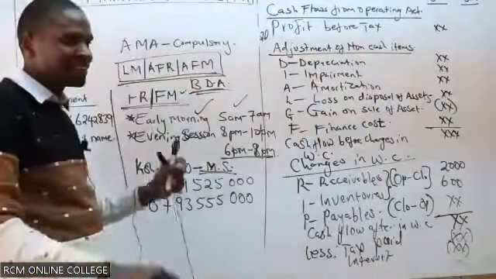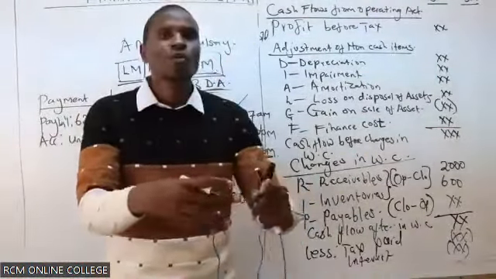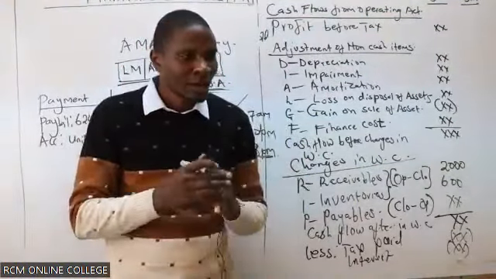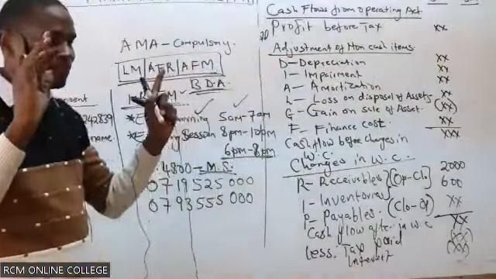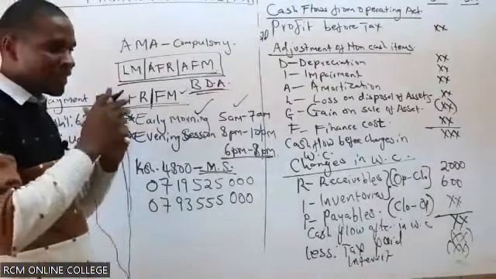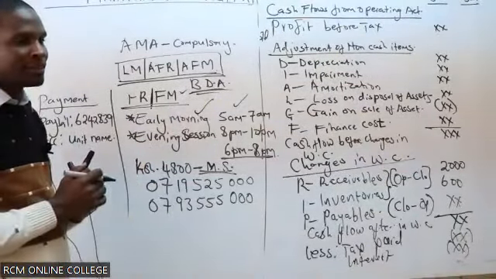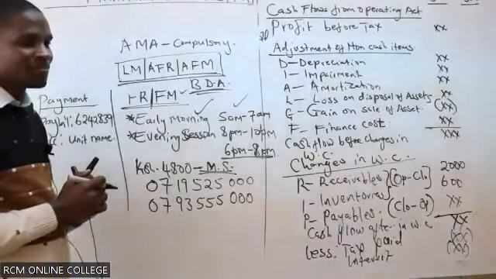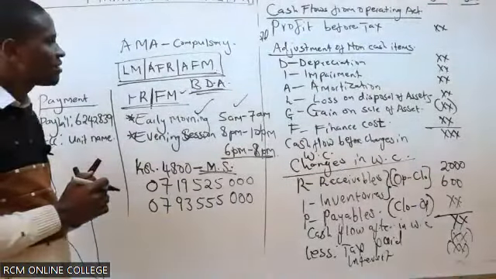Are we together? Sasa hata nyinyi wenye tuko intermediate level, jueni kwamba AMA imekuwa sasa compulsory. Are we together? Those are good news. Are you getting the good news now? AMA. Ukienda advanced level from intermediate, unaipata pale. And it is a good thing. Is it not? We hear the response of the AMA. This is a good news.